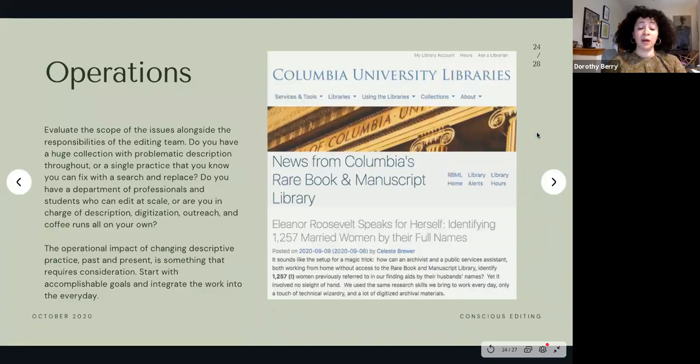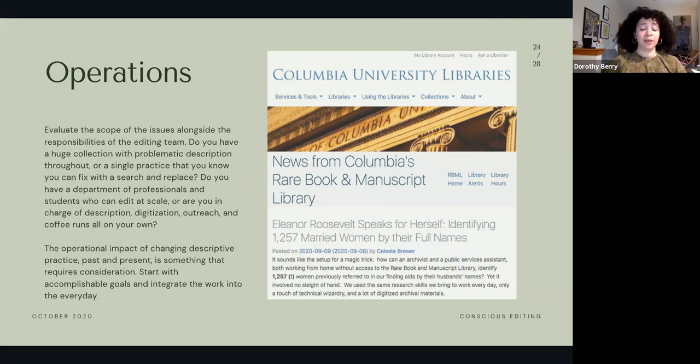An example of a small, relative to their total holdings, but still greatly impactful project under the operations field came from Columbia University's recent announcement that 1,257 women who were previously identified only as Mrs. Husband's last name were redescribed with their own full names as archival subjects in their finding aid collections.